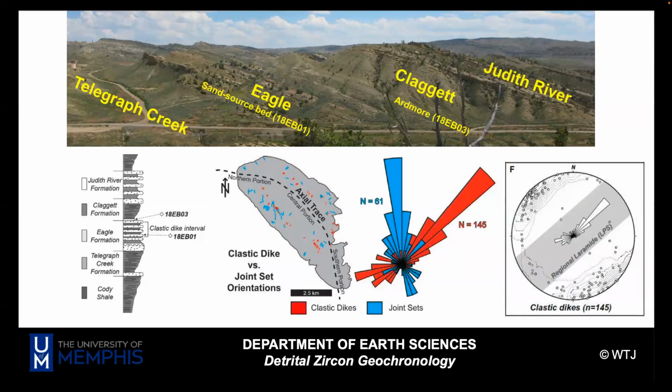And it's actually not orthogonal, but close to it, with Laramide joint sets that had previously been recorded by Harry Ingelder in the late 90s. We interpreted this difference in orientation to be that the dikes were forming in unconsolidated sediment. So they're forming at the time that the tectonism is beginning in that region, and so they're actually recording that initial stress build, whereas the Laramide joint sets themselves form post-lithification due to hinge development on the fault propagation fold. So as the fold hinge develops, they actually get extensional joint sets forming kind of parallel to the fold axis.